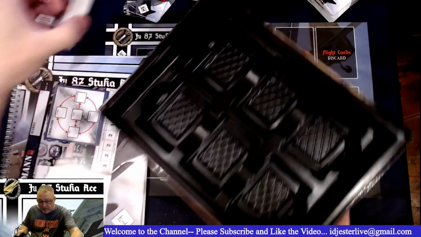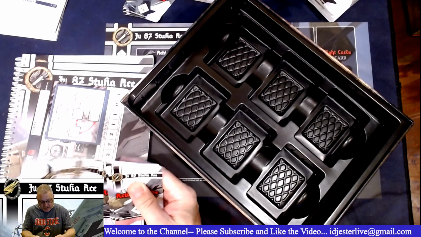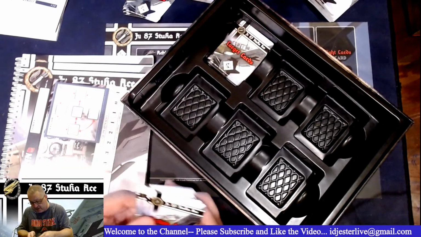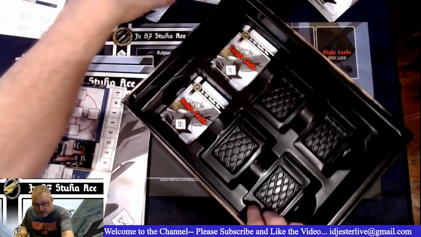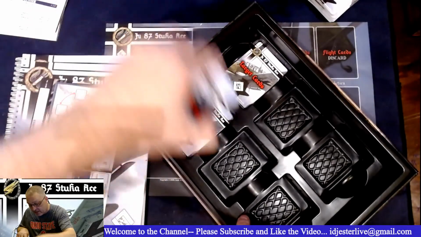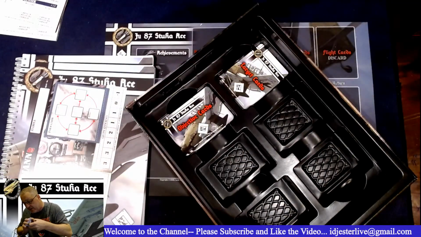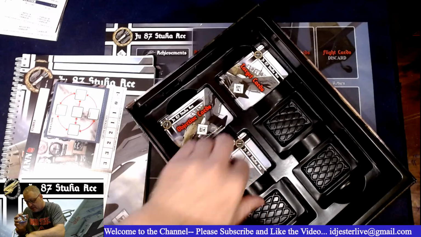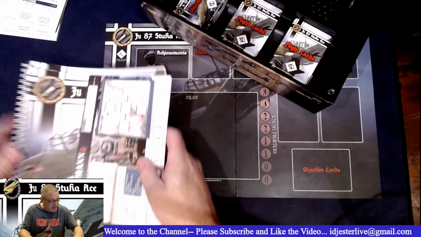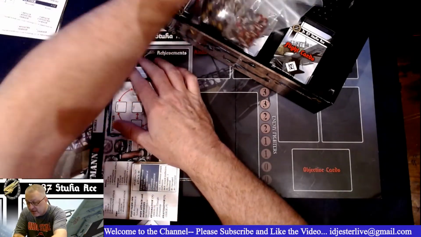There you go. Action cards. Target cards. Put those in there. Action cards. Altitude cards. Oh, wait. More action cards. They go together. Altitude cards, objective cards. We have to separate these. That one goes there. That one goes there. Some of these are going to go in there like this.